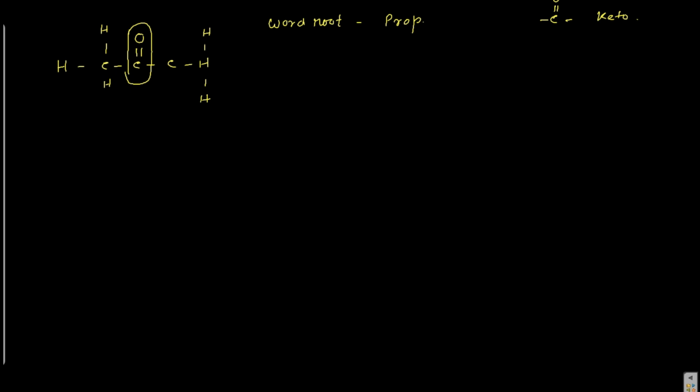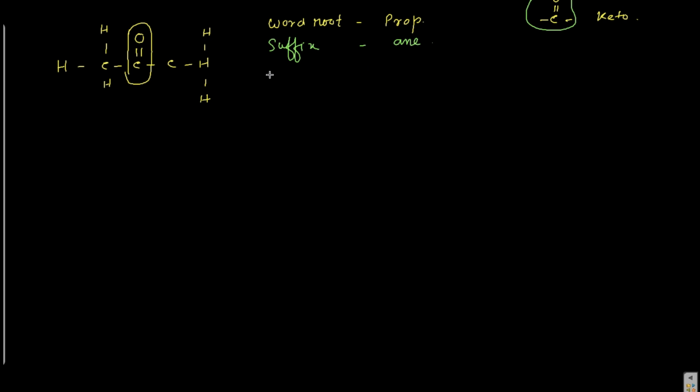Then second, the suffix. Here the suffix is N. Okay, this double bond is not associated with it, as it is nothing but a double bond that comes along with the substituent or the functional group, so it is not associated with the IUPAC naming rules. It is another group associated with the hydrocarbon. So in the main hydrocarbon, the bonds which are associated are all single bonds, that's why it is N.